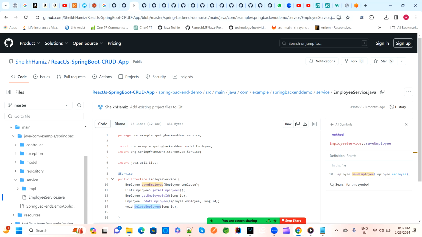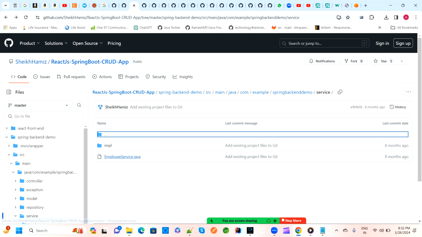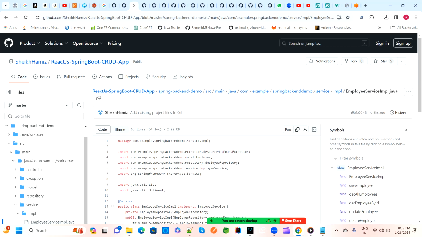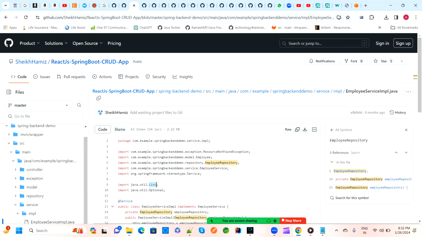So for this interface we have an implementation. See here, in this business logic we have an implementation. If you open this business logic implementation class, which we discussed before also, inside that, see here, we have models. Those models have the input and output coming from the employees. We have an exception, which is for if any error comes. And this is the package which is there in impl, and this is the import. And there we have service, repository, all are imported, and we have List.